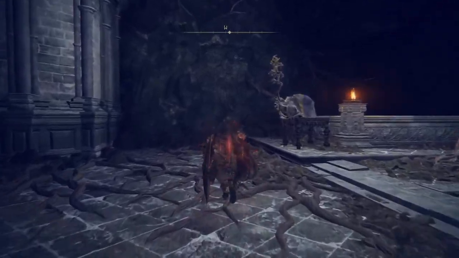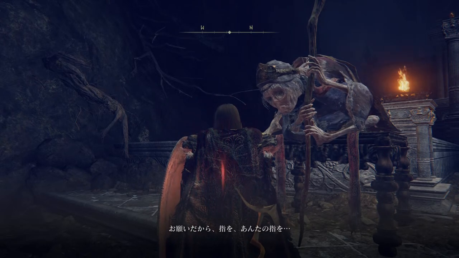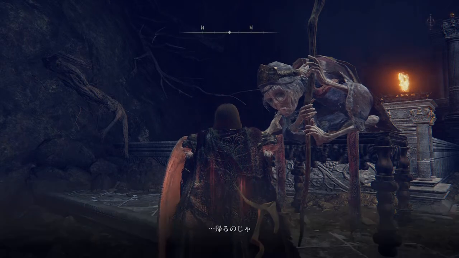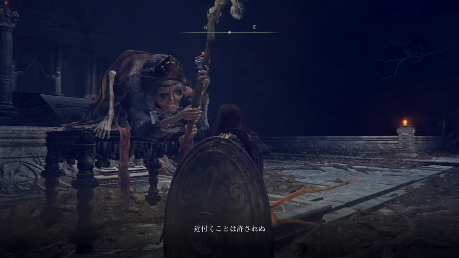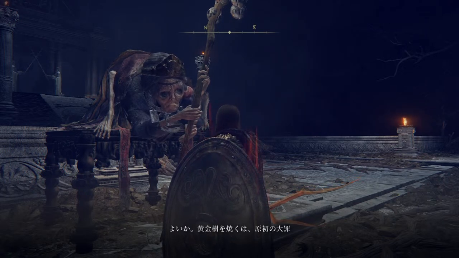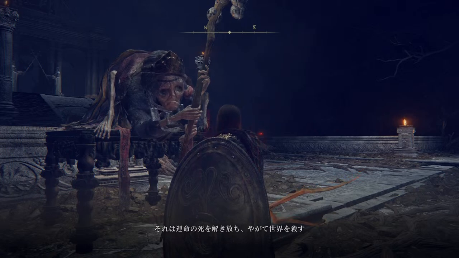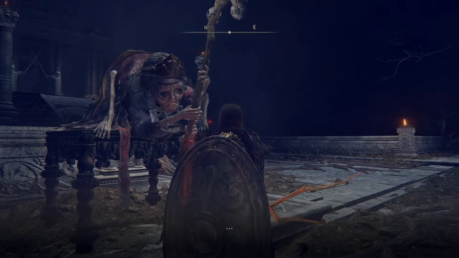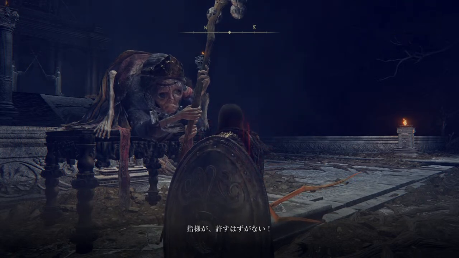Alright, let's talk to the finger reader. Hello? You. Please, I can read them. Your fingers. Please, your fingers. Turn back. Ahead lies the land of the giant's flame, and the way forth is forbidden. Hear me. The burning of the Erd tree is the first cardinal sin. Doing so will unbind destined death and slay the world itself. Who would dare put you up to such a task? Most certainly not the fingers.